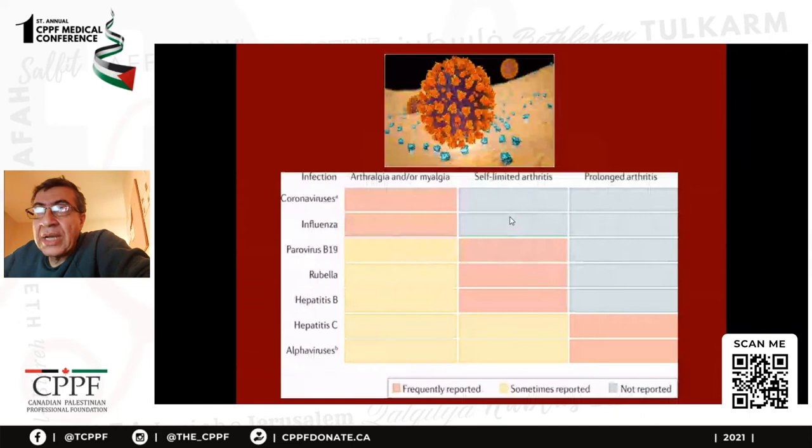At this time and age of COVID, we should not forget that COVID-19 can cause joint pain, arthralgia, and myalgia. Viruses can cause arthritis and polyarthritis. The most famous are hepatitis B, hepatitis C, and rubella. They can present to GPs and family practitioners because they are common, and they behave like rheumatoid. There's no point doing a lot of investigations — they get better in a week or two.